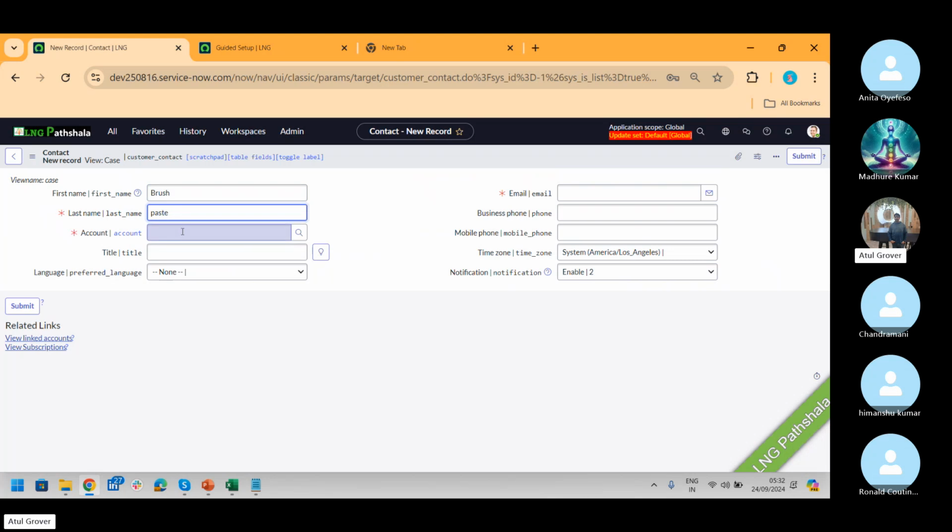Which account does it belong to? It belongs to LNG account. Any preferred language? English. And what is the email ID for this? push.paste@lng.com. If you want to put any email ID, you can put it. Okay. And now I click on the save.